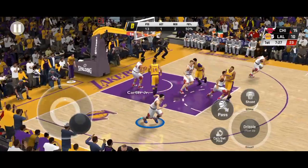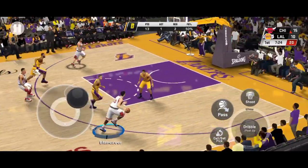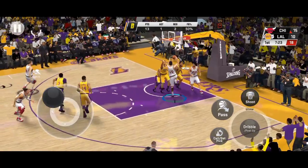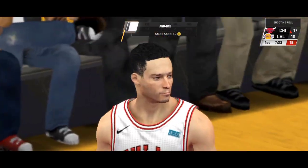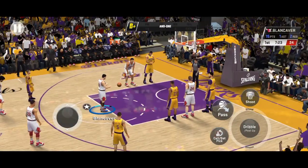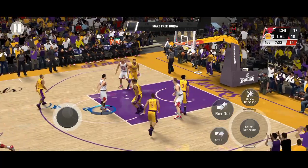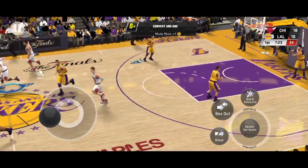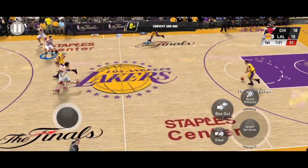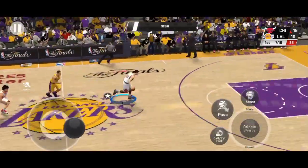Free throw, no good for LeBron. Here's Cutter. Hasn't scored yet, but I'm sure that will change. Dimes. And here's the basket. This is a touch with 3.5. Going to the lane for one. Ball is not loose.